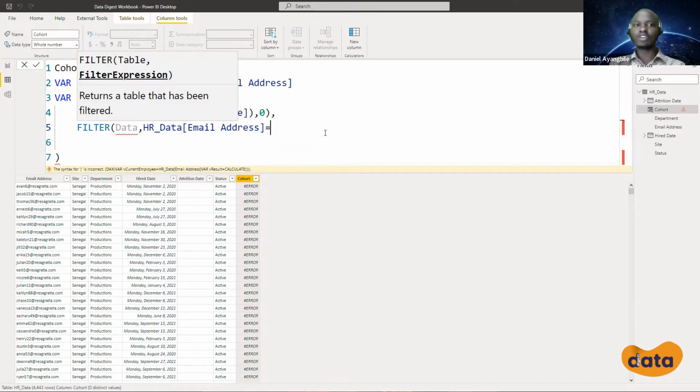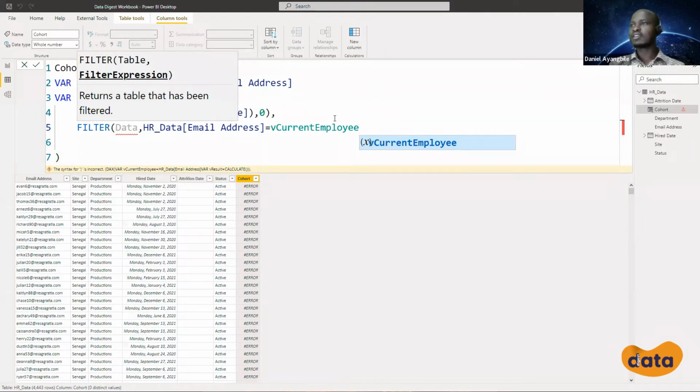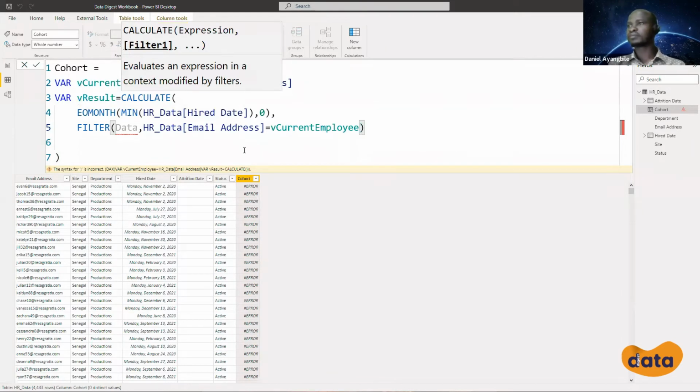But this time around, I'm going to use the variable I created above, which is current employee. Then I'm going to close this.